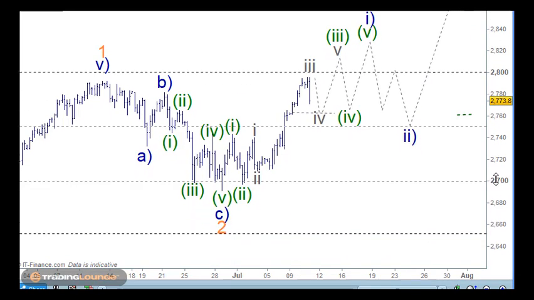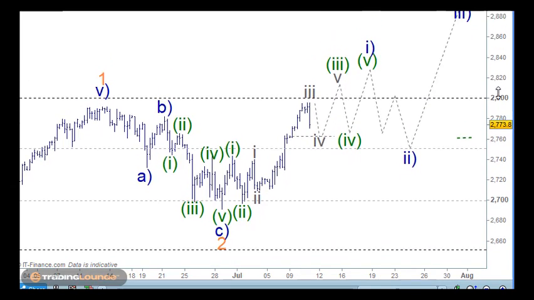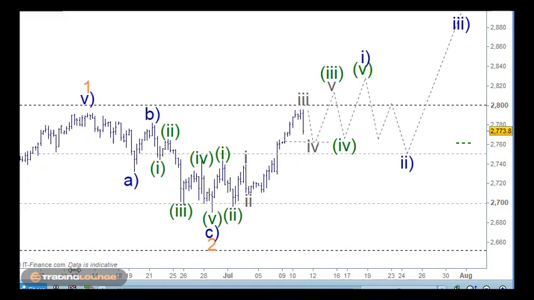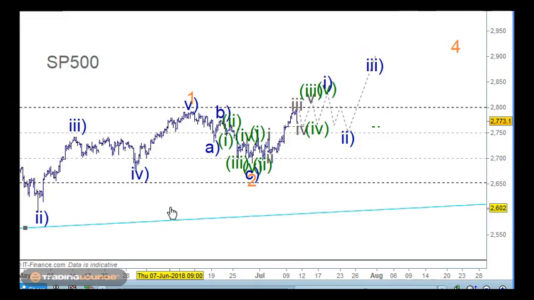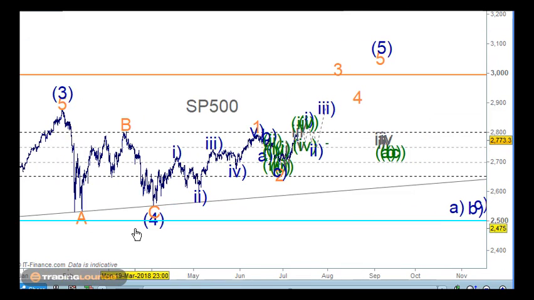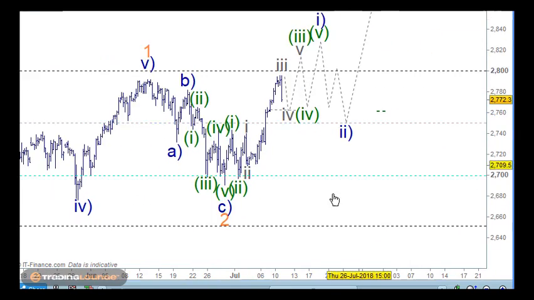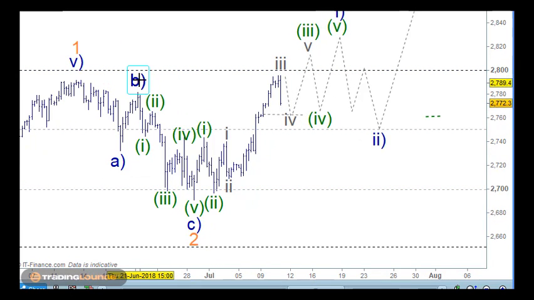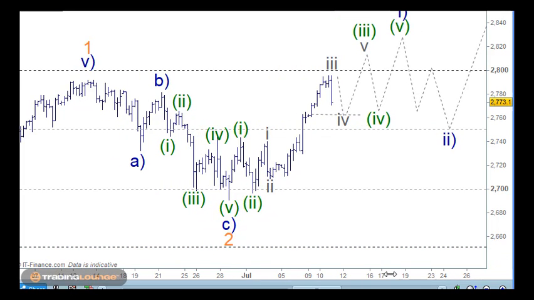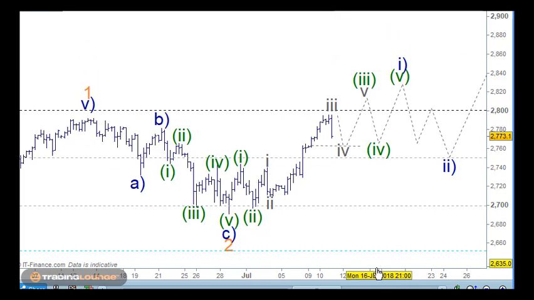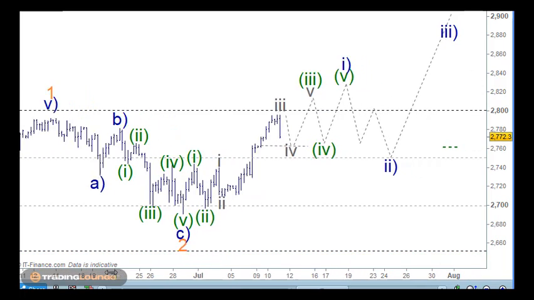So the long setup here, long market here, bullish market rather. Well, I'll just bring it all back in. So we've been looking at the bigger picture. So intermediate wave 3 here, an A and a B and a C here for wave 4, and then 1 and 2 and 3 and 4 and 5 here for wave 1, and then pulling back as an A wave, a B wave, and 5 waves for the C wave at wave 2, and then looking for a bullish move to the upside.